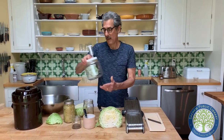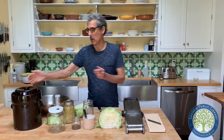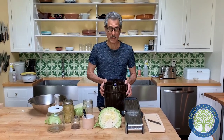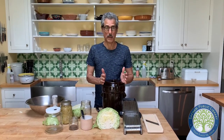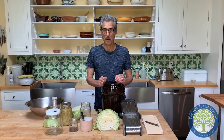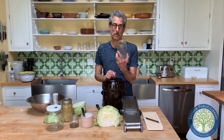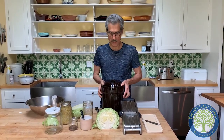If you really want to get into it a little bit further, you can get yourself something like a crock, okay? And these crocks work great too, if you want something for a larger amount of sauerkraut. But at its most basic, you could do it in a simple mason jar. So, let me just show you how to do this.